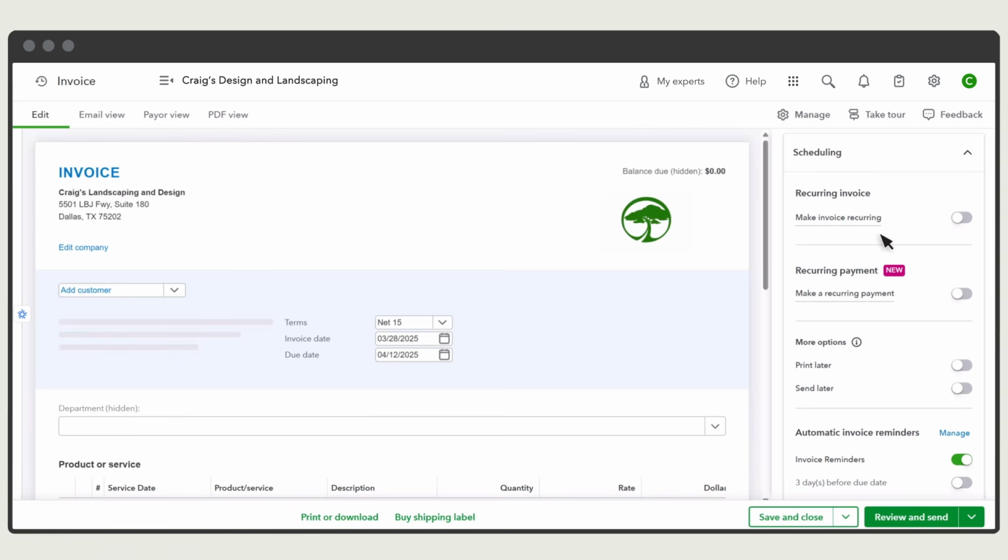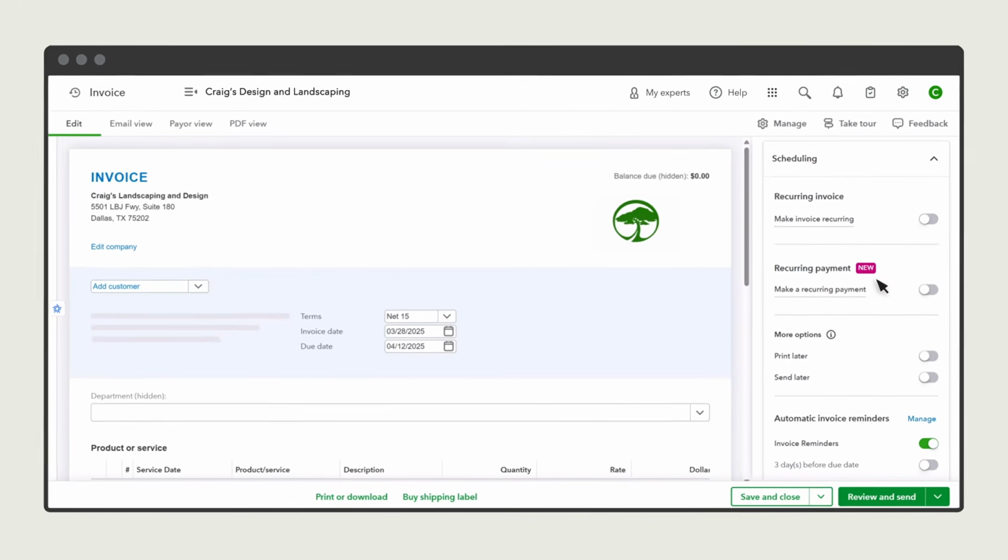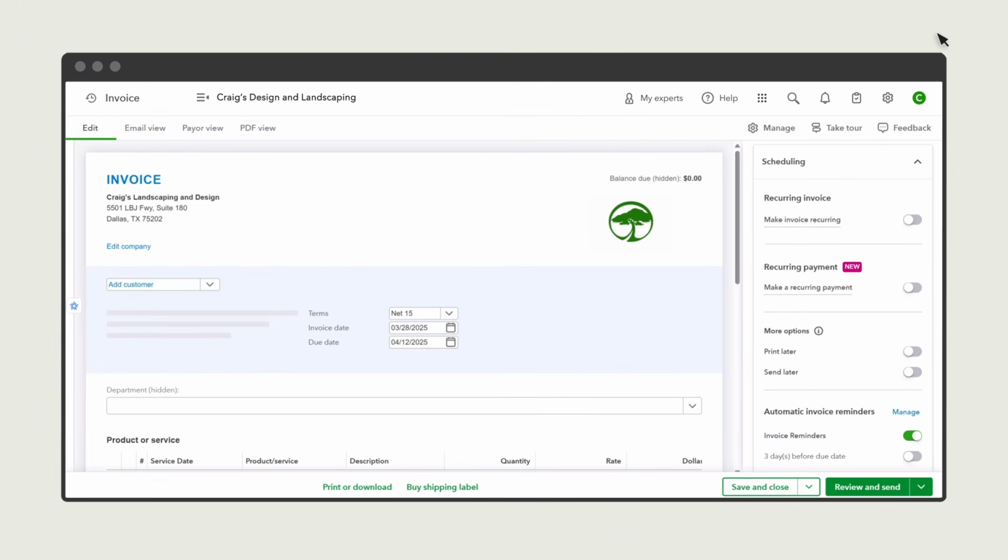Note that if you use QuickBooks Payments, you can instead create a recurring payment. With a recurring payment, your customer approves the payment terms by entering and submitting their payment information through our secure online portal, so you receive their on-time payments automatically on the schedule you set. Recurring invoices work differently. With recurring invoices, the customer chooses to pay each invoice individually, and you'll need to wait for the customer to pay each one before you receive their payment. Check out this video to learn more about recurring payments.